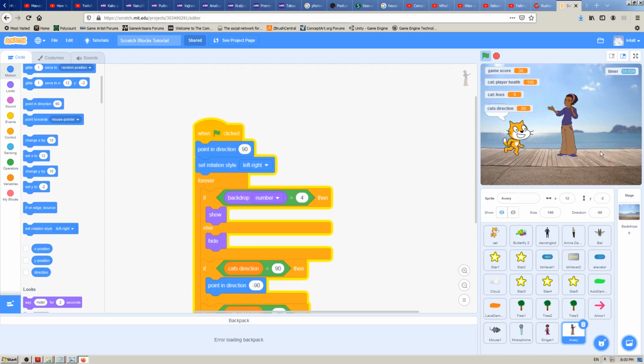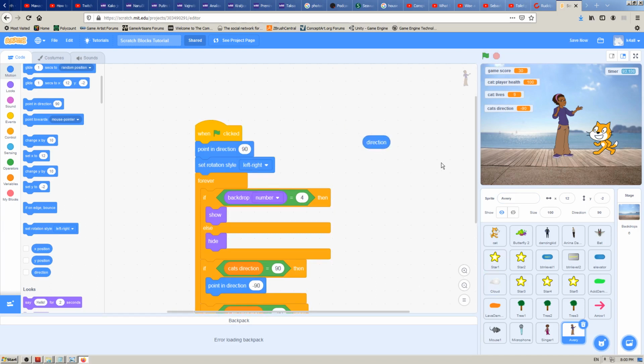So you can see again how simple code can make your game more and more interesting, and you can make powerful games, very complex games by just experimenting with code and learning new Scratch blocks. That's it for this video. We'll use probably this girl for our game to give another quest for our cat, but for this video this was more than enough. We have learned a new Scratch block which is called direction, which is representing the rotation of your sprite, and that's it. Bye for now.